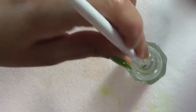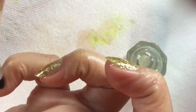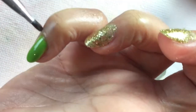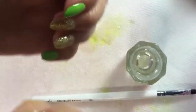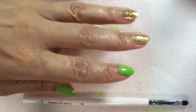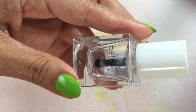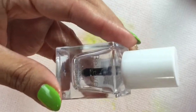It's really shiny on its own too — I will still put on top coat of course, but if you were in a hurry or don't wear top coat, this is very shiny. So that's all the cleanup I'm going to do because I'm just at a weird angle. Next I'm going to go in with a glossy top coat. This is the one I've been using when I swatch and I'm just going to try it now to see if it is quick-drying enough for me.